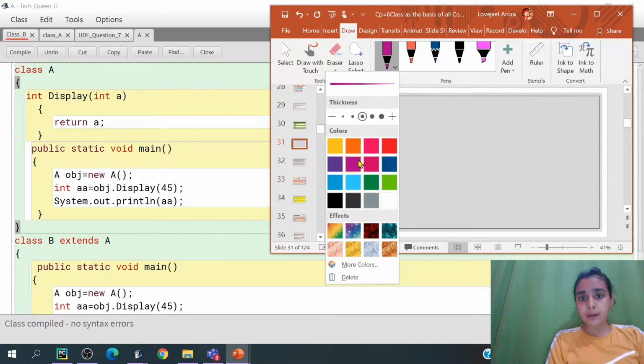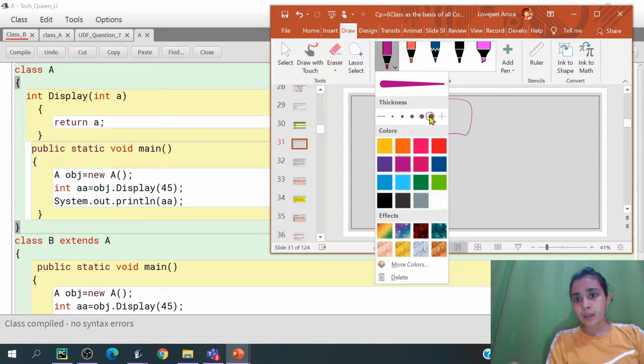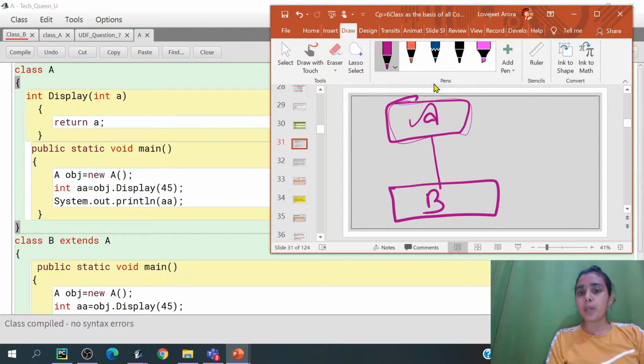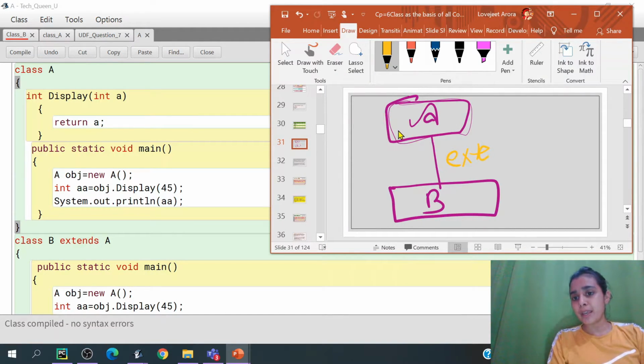So now see, there is my class A. One more class is there, that is class B. What I did, I have just extended this class. I am using a keyword, that is the extend keyword.